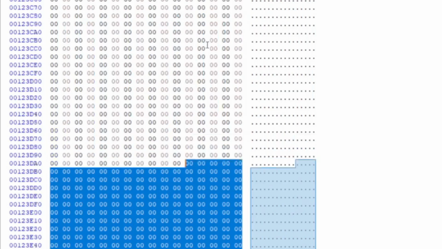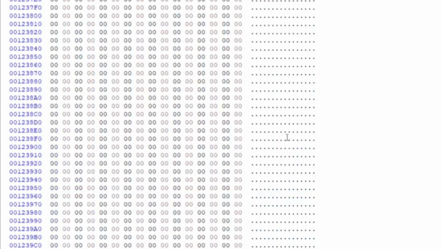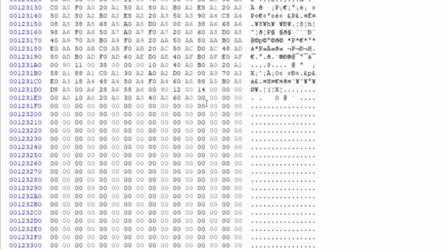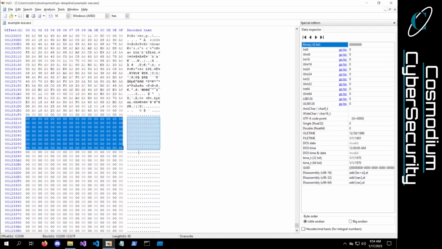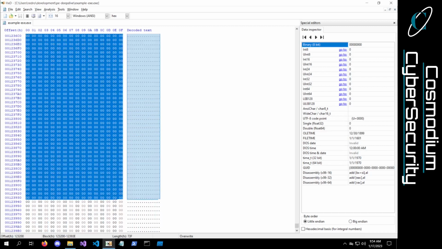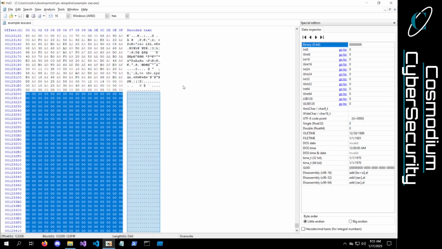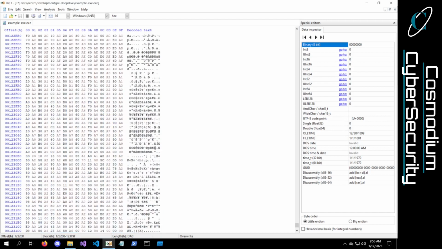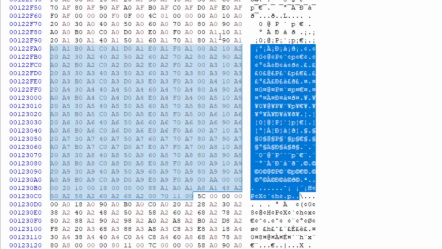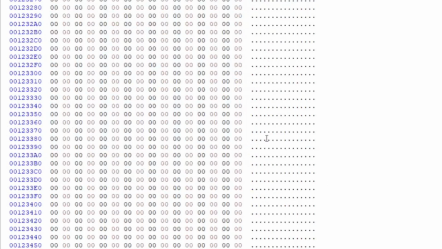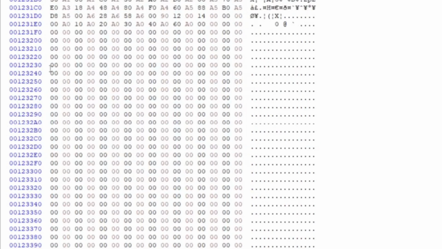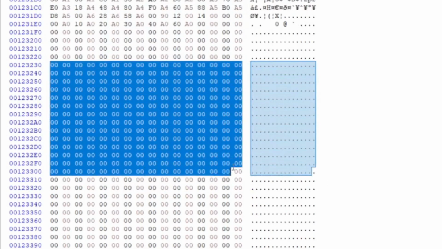These zeros just go straight down. If you scroll up a little bit, they go up for quite a bit, right? You can see I can highlight this down, and there are quite a lot of zeros here. So what we can do is load malicious bytes into this code cave, right? You can see there are plenty of normal bytes here that are part of the normal program, but who's to say that we can't put our own malicious stuff in here?